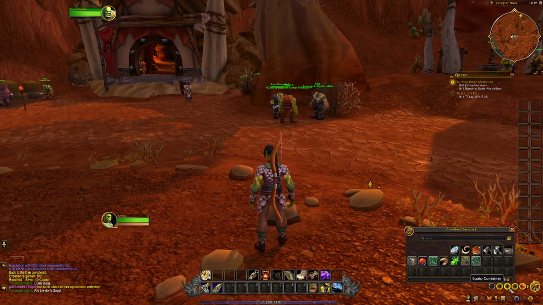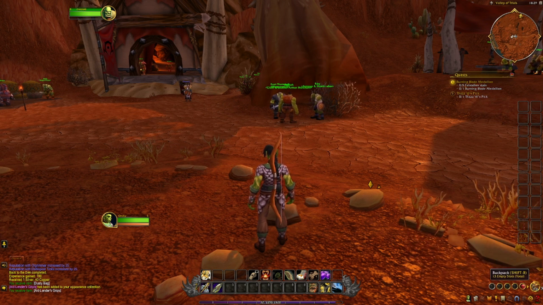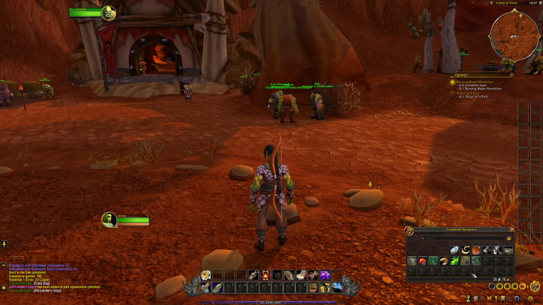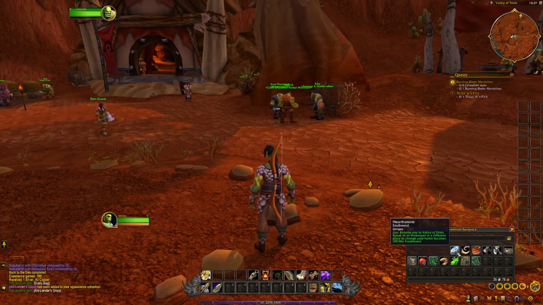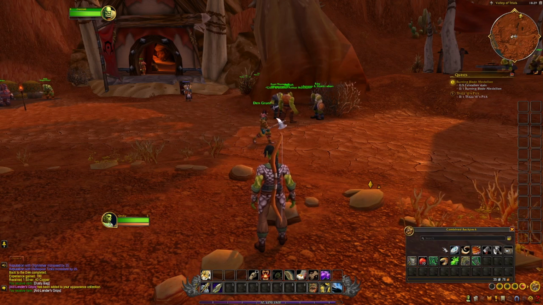So next thing is your bag. You can press B on the keyboard, or in the bottom right hand corner there's a little symbol for a bag, and that will bring up your bag. The first thing in here that we need to talk about is the hearthstone. Everybody gets given a hearthstone, and what it will do is take you back to an area. There's all sorts of different loot and things that you can pick up as well.